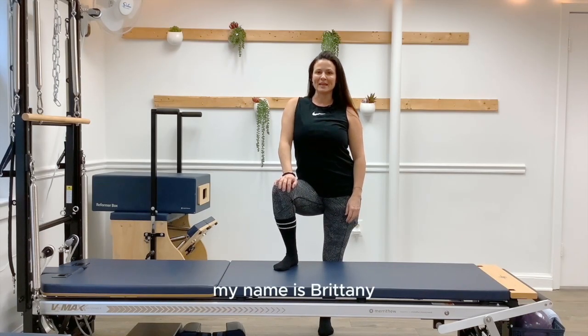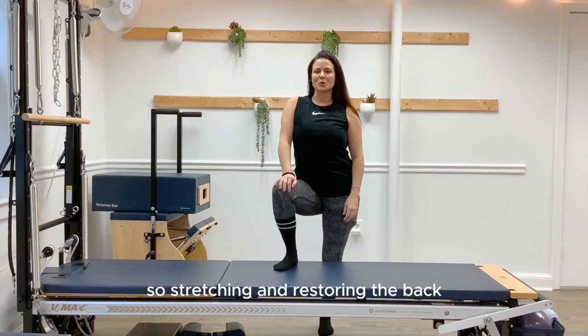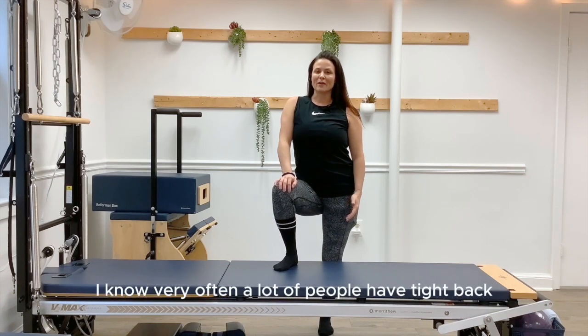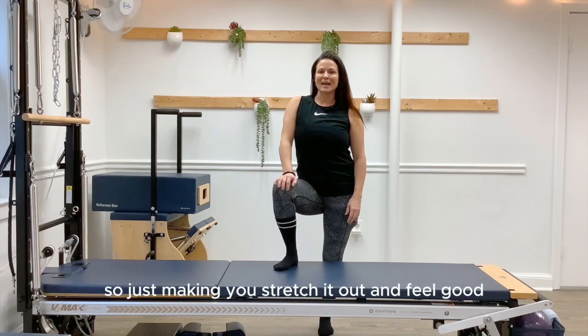My name is Brittany, and today's workout is going to be all about the back. So stretching and restoring the back. I know very often a lot of people have tight back, a lot of back pain. So today's focus is on the back, right? So just making you stretch it out and feel good.